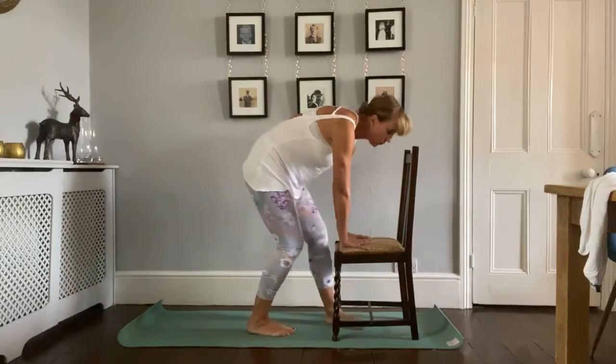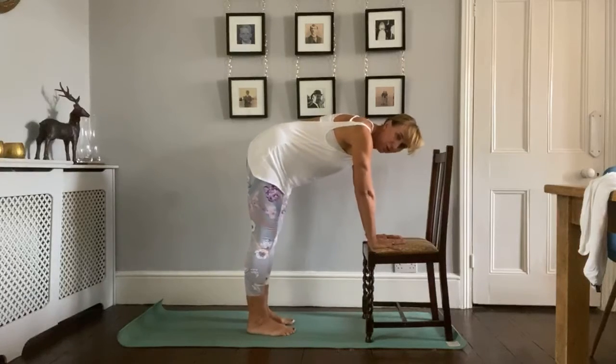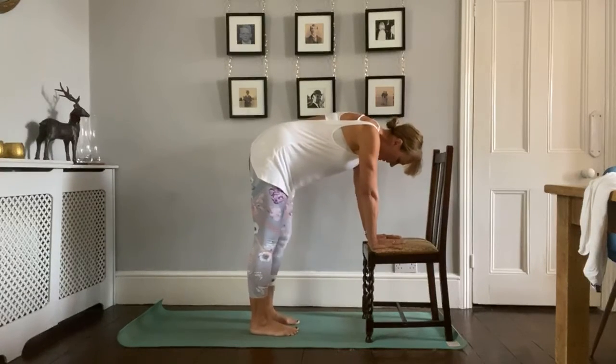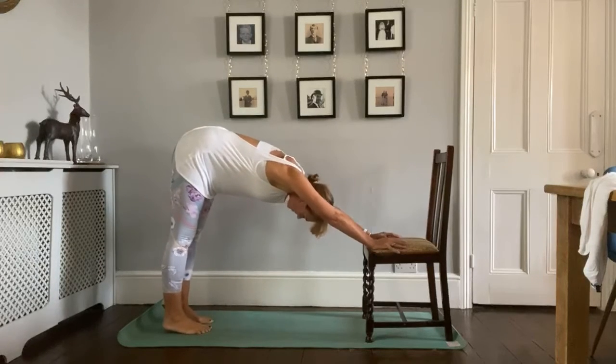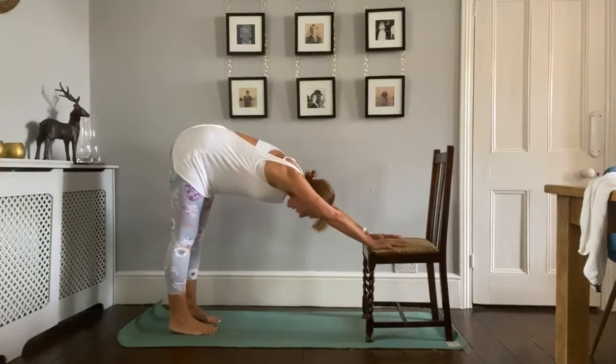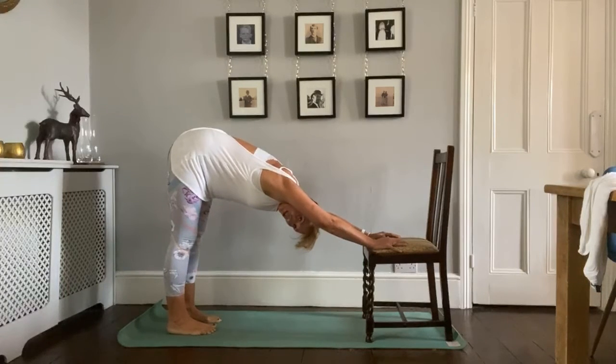I hope you're all going to be able to see me. I might have to change the angle if I do it again in here. So now we're going to step back. So we're in downward face dog. Oh yeah, you can see me. Excellent. So can you see how my head comes down towards the floor? And I can feel a real opening in my underarms and a real stretch in my hamstrings.